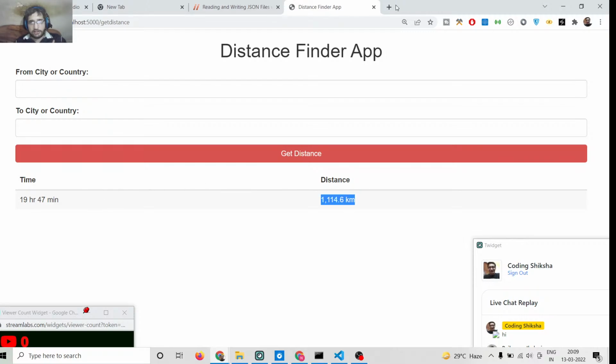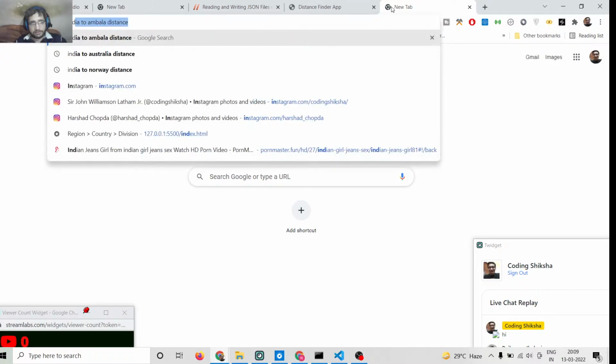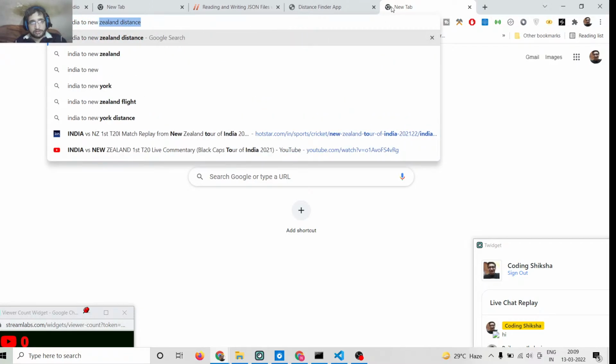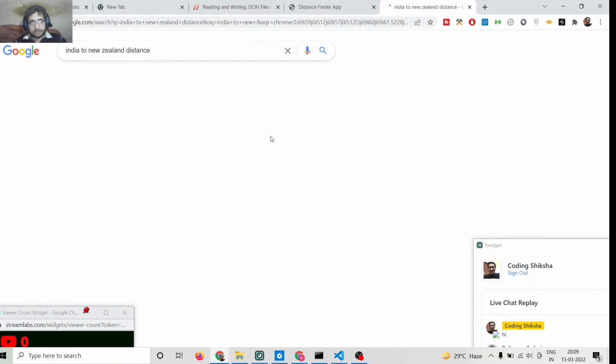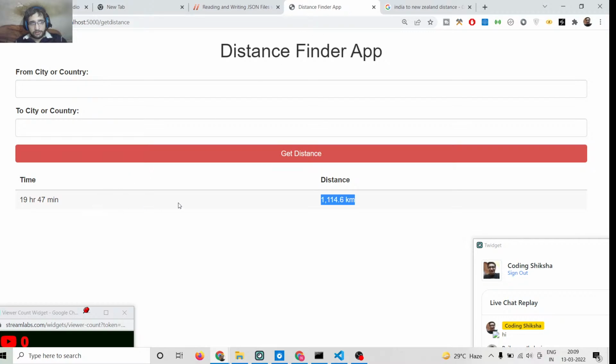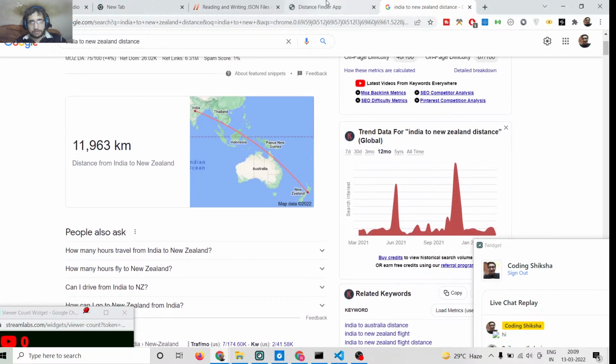So if I check here, India to New Zealand distance, you can see it is correct, distance and time.